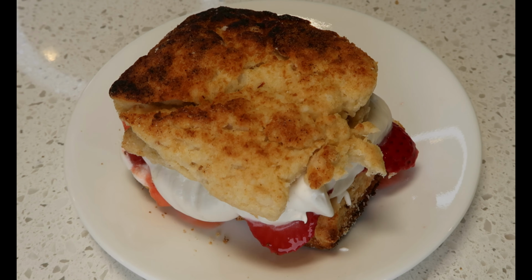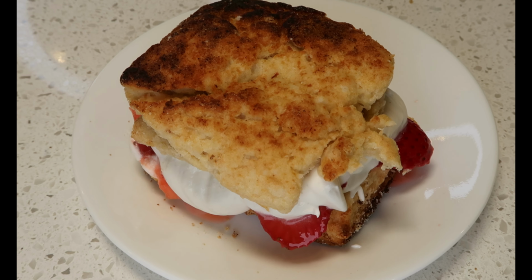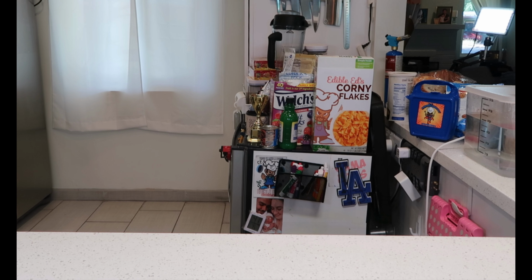I want some of that strawberry shortcake. I'm hungry. Let's eat. I want to eat now. Emma Bites. Emma Bites. Let me see if I can call her on her phone. Emma? She's not answering her phone. Great.